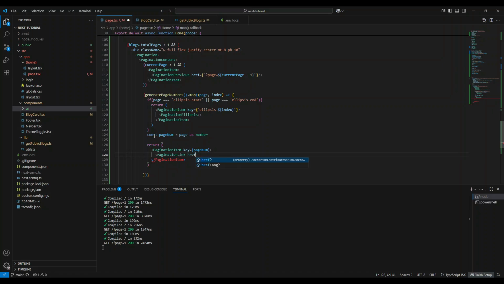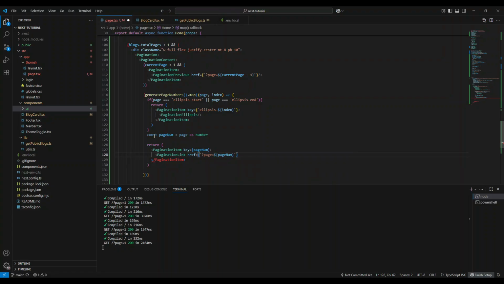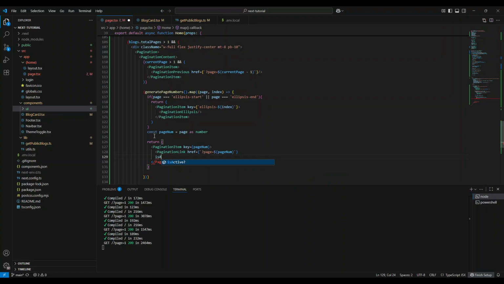Href will be question mark page equal page number, and is active.